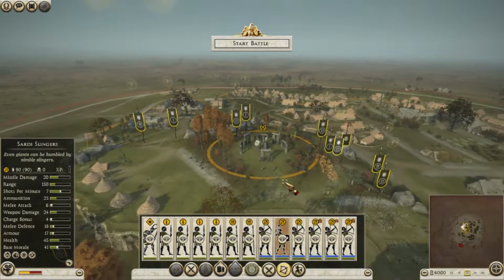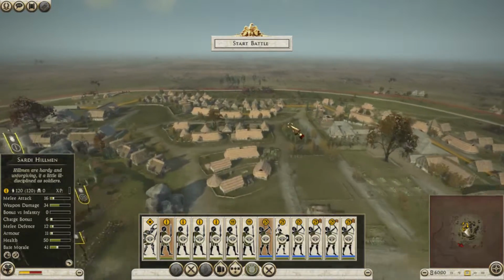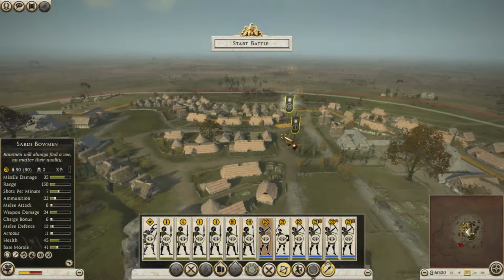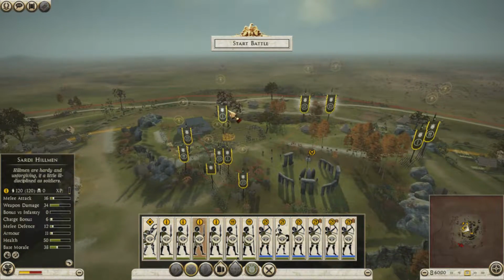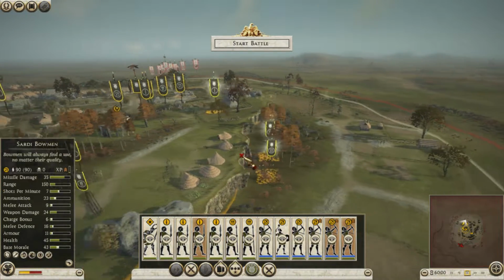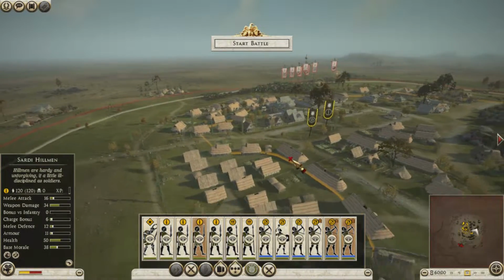So what we're going to do is like we've done before. We're going to bring a couple of units to flank here. That seemed to help us out quite a bit. We're actually going to bring all these guys over here to flank. We've got a decent amount of archer units over there.